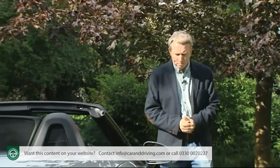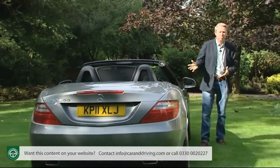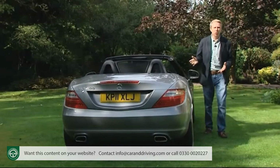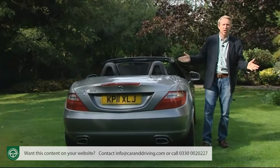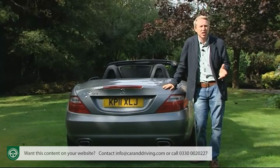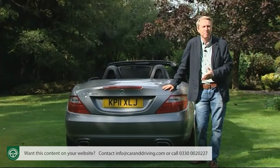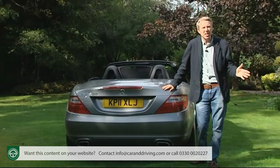But Mercedes is never a brand to shirk a challenge. With this car, they aim to keep the fashionistas loyal with an opulent, more spacious cabin and a neat Magic Sky Control roof, which at the press of a button, drivers can change from light to dark as they cruise along the King's Road. Enthusiasts, meanwhile, get styling borrowed from the iconic 190 SL of the 50s, powerful engines and a clever optional dynamic handling package so that they can get the best from them. Something for everyone then? Let's see.